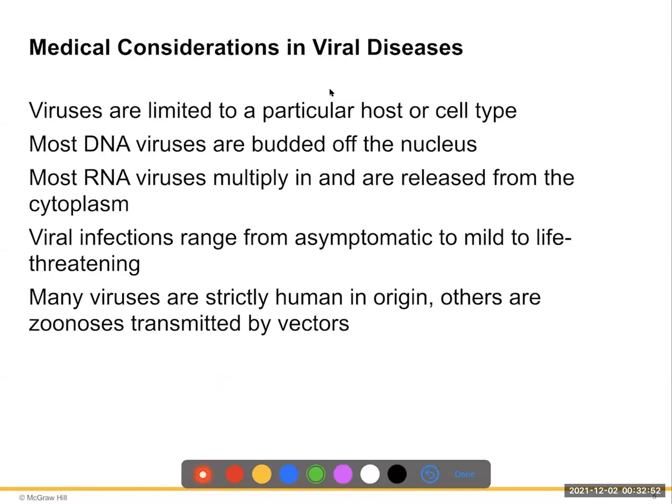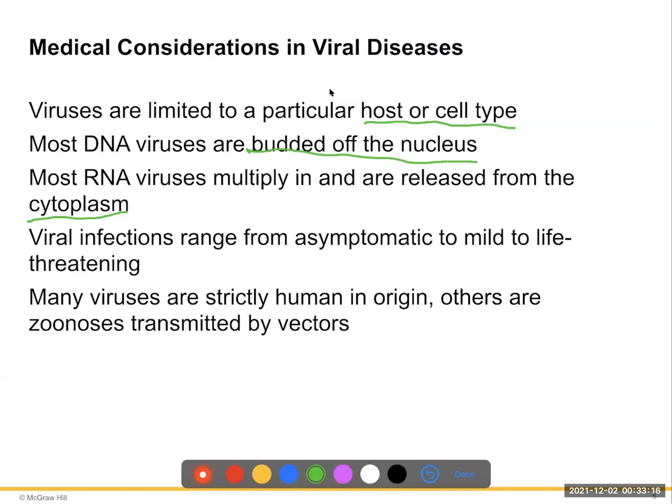All right, medical considerations in viral diseases. Viruses are limited to a particular host or cell type. Most DNA viruses are budded off the nucleus. Most RNA viruses multiply in and release from the cytoplasm. So DNA viruses bud off the nucleus. RNA viruses multiply in the cytoplasm and get released from the cytoplasm.